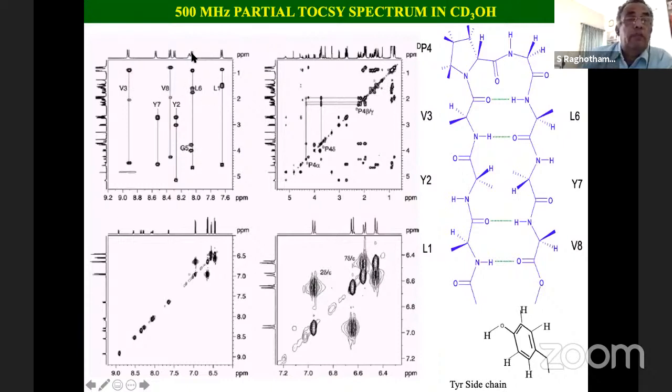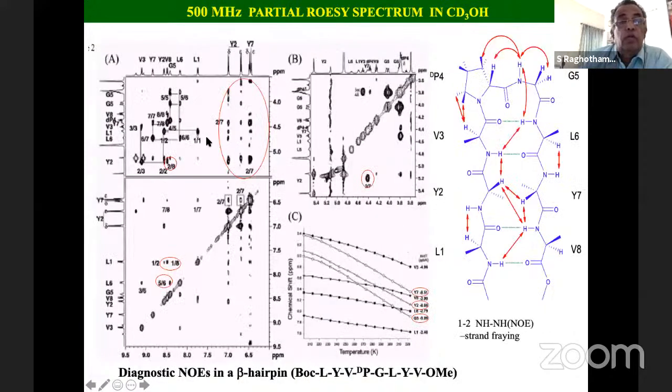Likewise, this is simply the NH region. So all the residues can be picked up here. With the NOESY connectivity, the sequence connection also can be picked up. If there is a proline, you won't get it here, but you can get the connection from the rest of the region. Now, some aromatic information also you can get. And once you have this information, you go to the NOESY spectrum, and there is sequence information, and there is long-range information also.